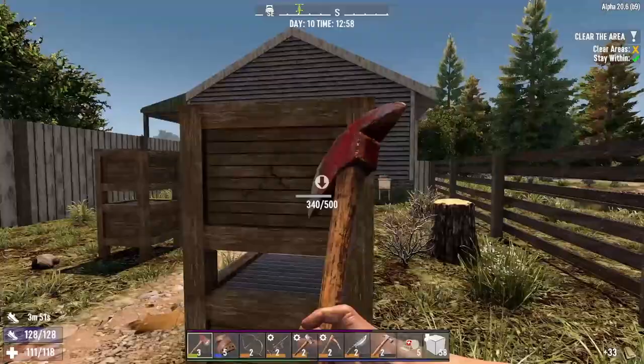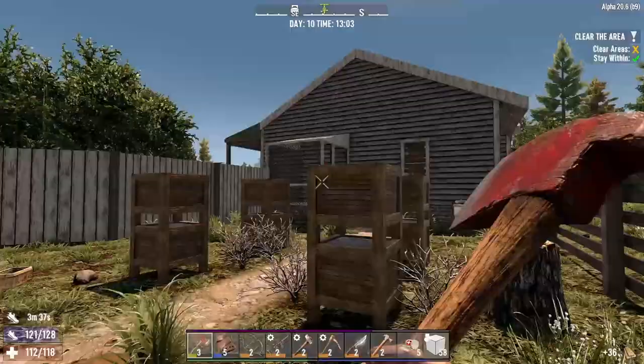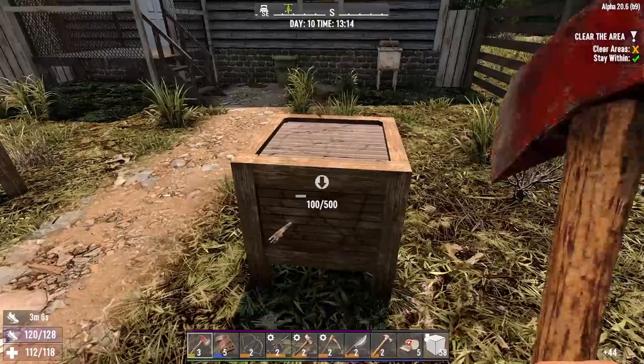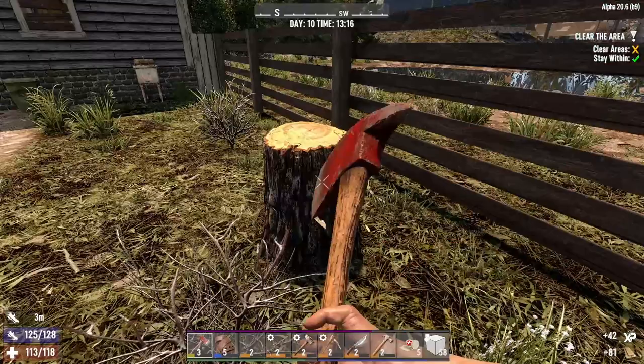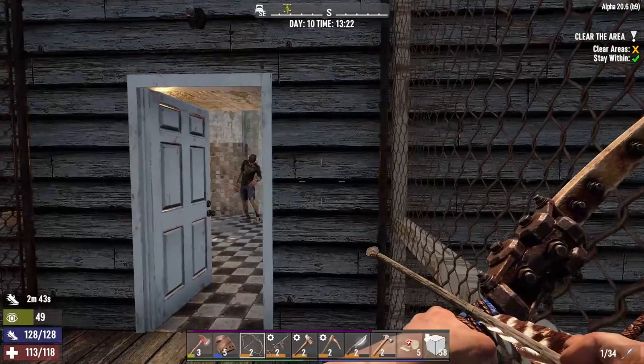Okay, I'm gonna break some of these open for science. Yeah, I don't think they give you anything. I just broke 6 open. Nothing happened. The water, check the water out. Alright, I bet there's gonna be a couple of zombies hanging out right here. Get the big guy first.